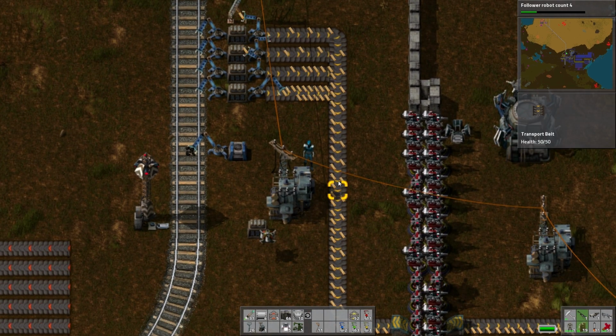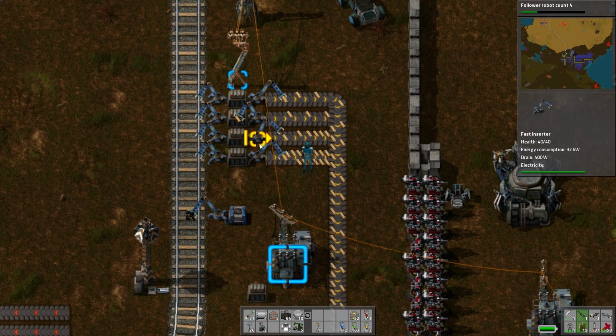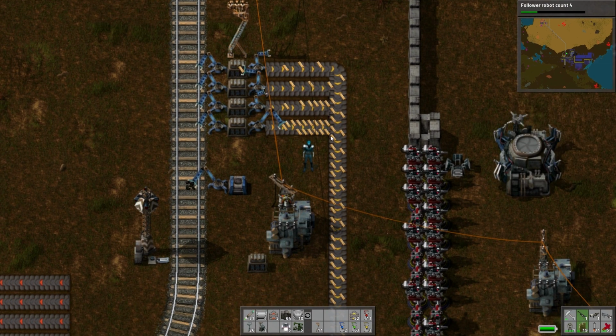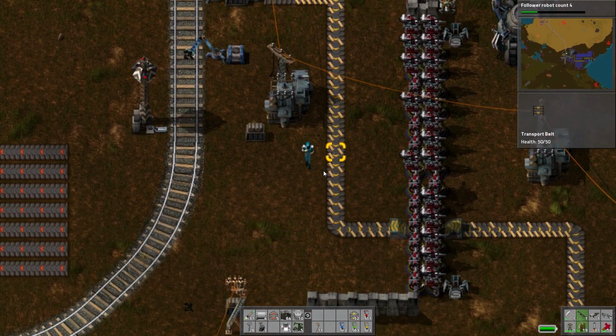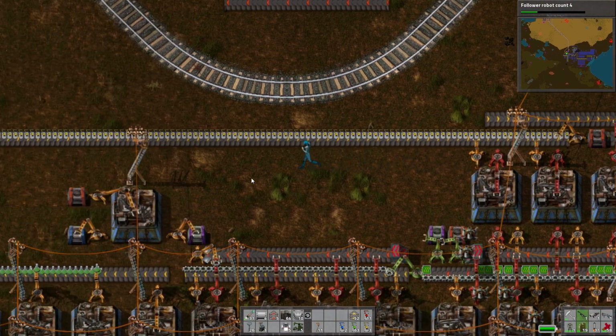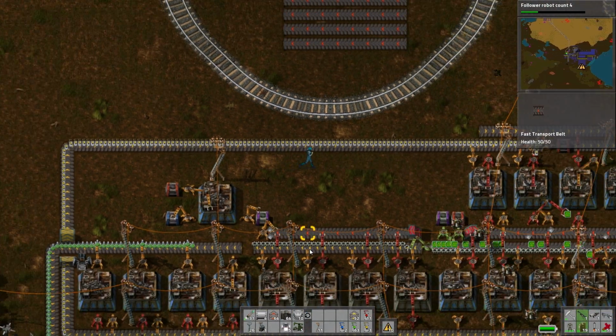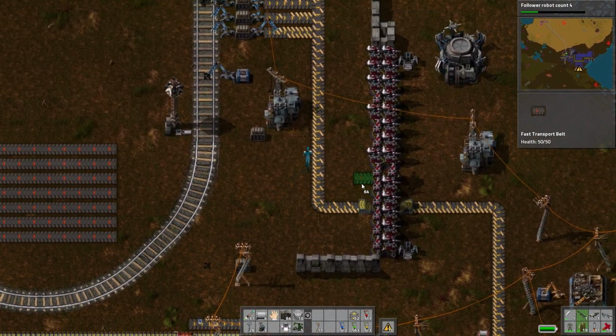What's a good way to fix this problem? A faster belt. That's probably what you're supposed to do in this situation. The belt just can't carry as much stuff as I need it to carry. Drat. Well, one thing is good, is I did set up a red belt, so it's actually no problem. I have automatic red belt now, so this is fine.